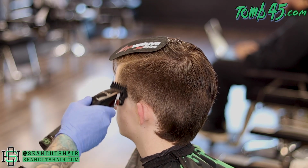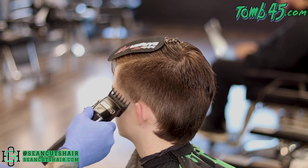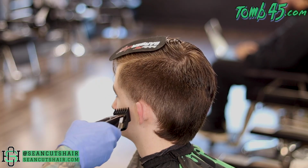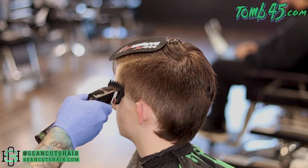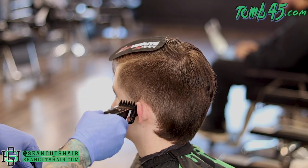So these steps are not working 100% like they normally do, but now we'll move on and we'll work our way back down and clean that up. So now we have a 1.5 halfway open, blending into the 2 that we started with, and now we've worked through our steps so we can work our way back down and try to get that dark spot out.